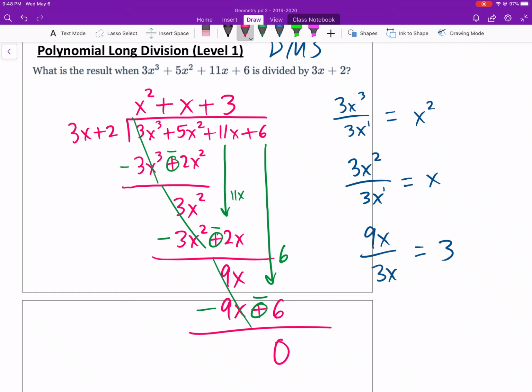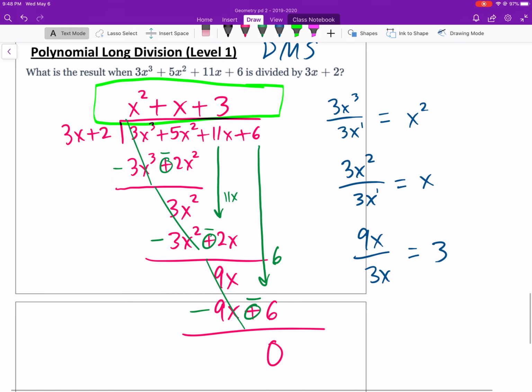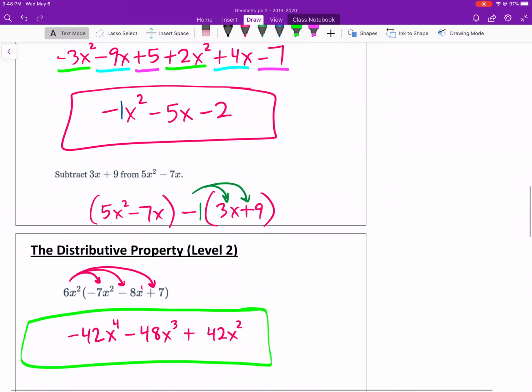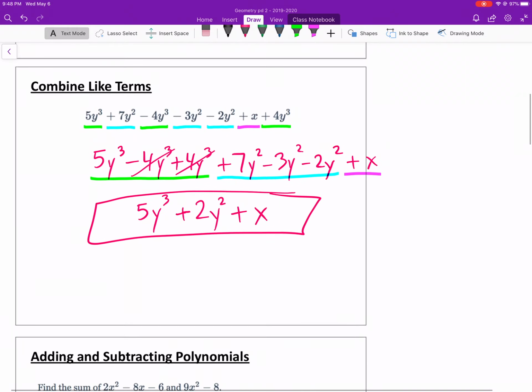So no remainder or nothing. You don't have to write it in any weird way on Delta Math. Okay, on this section, there really shouldn't be any remainders. So you end up with x squared plus x plus 3, and you're done. Okay, so make sure you get 100% on this Delta Math. Ask me questions and remind. These questions are literally exactly the way you're going to see it. It's just going to be different numbers.